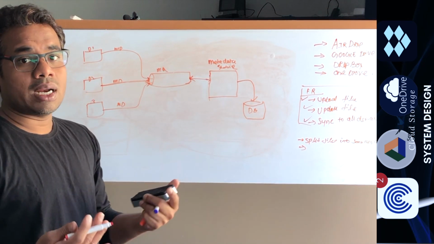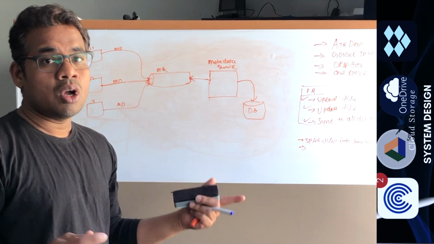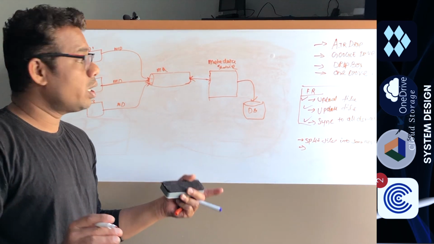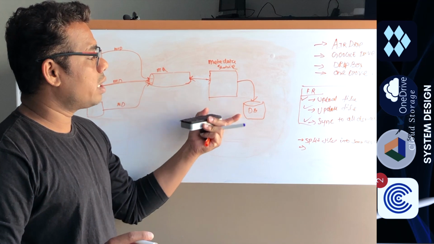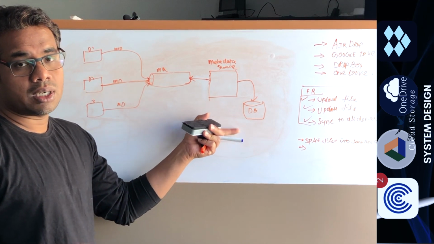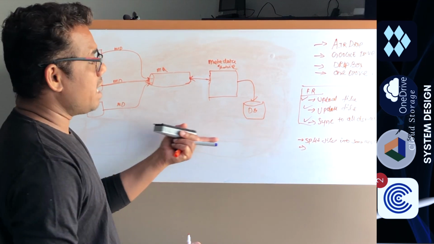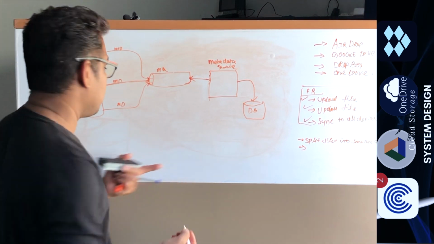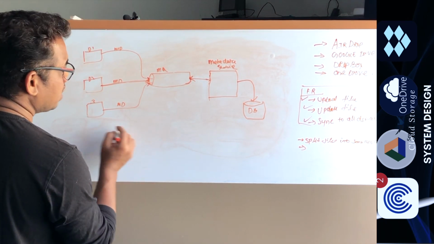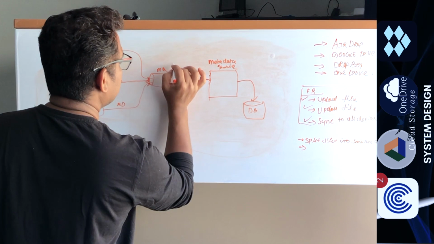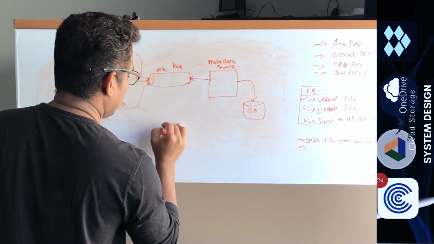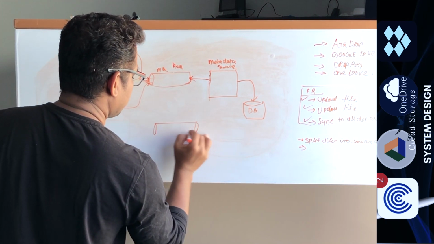How it will store and what the different information it will store, we are not going to touch on that at this point, but this is the flow: it will try to store some meta information into the system. So when it tries to sync those, how does it happen? For example, there is a request message queue, and there will be a response message queue.